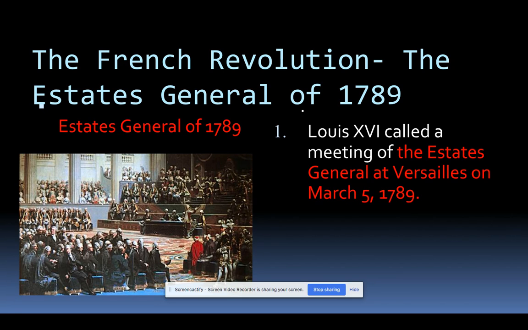Right? He basically sees that, hey, our government is broke. We need to better the standard of living, so the nobility needs to be taxed. And this is on March 5th, 1789. However, there's only one way in which you could go ahead and get this done, and that is by voting, right? And you're thinking, oh, Miss Berber, this is great. People are getting representation. Well, yes and no.